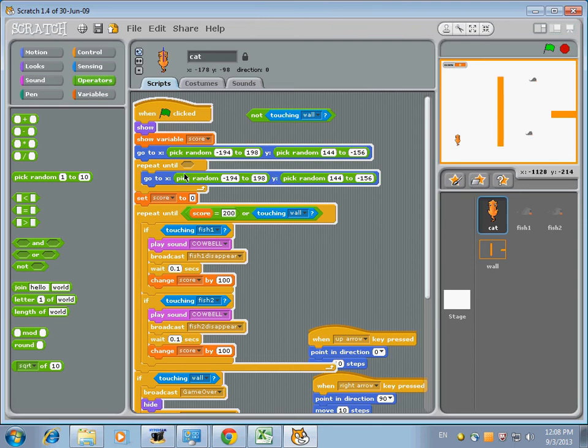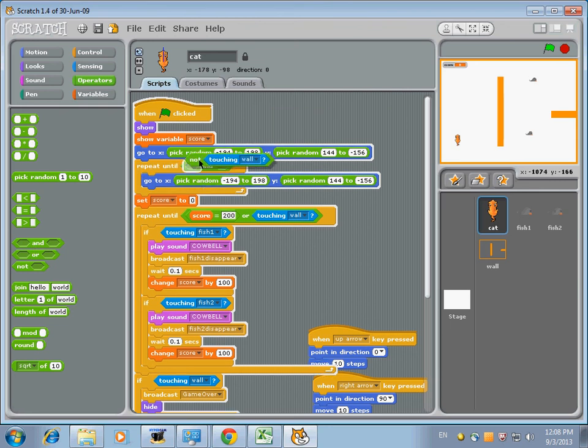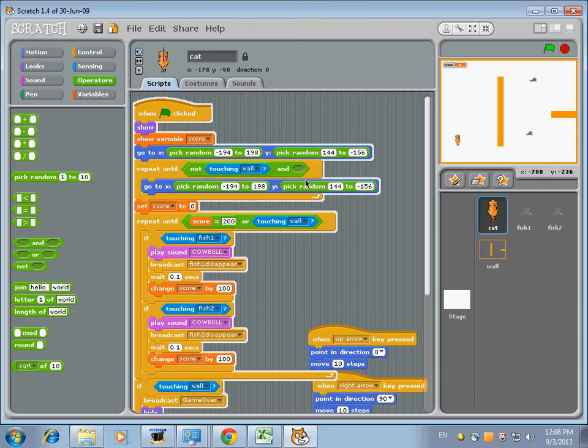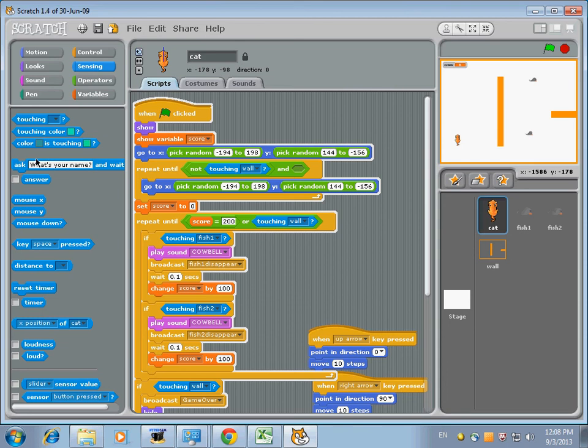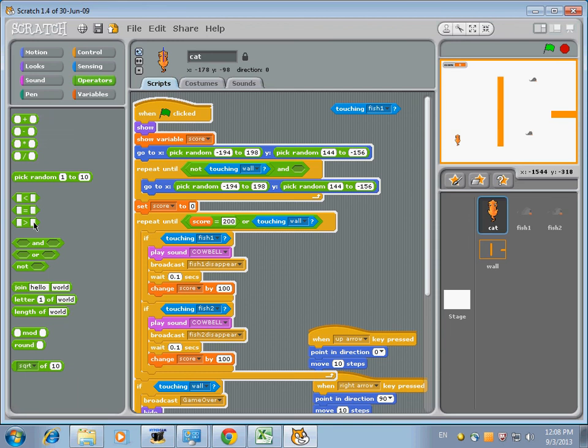I think it's because I put or. Let's try to put and. This is the first time I'm encountering this problem, so this is a privilege for me, because when I encounter a problem, I want to see how I solve it. And not touching fish. Let's see. Fish 1 and not touching fish 2, right? Let's put another and.